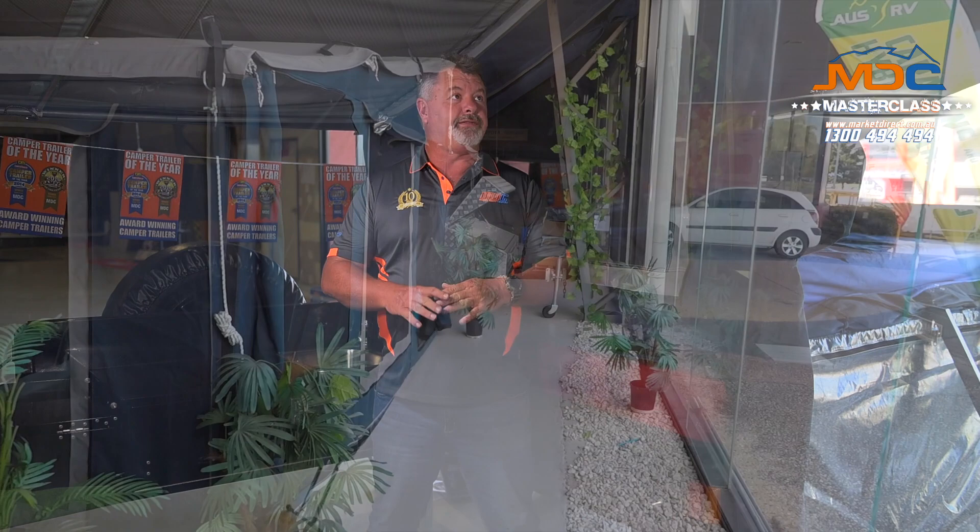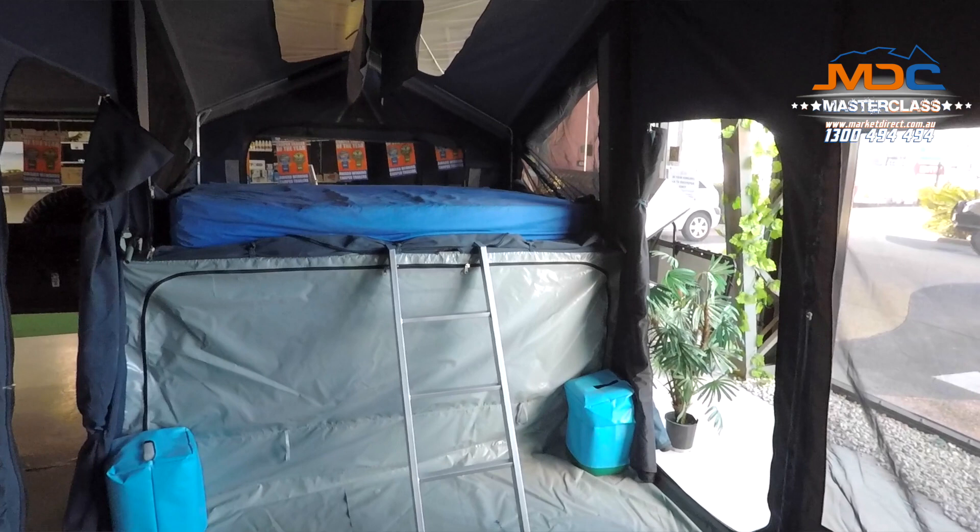They give you great big annex with lots of room inside. Inside this particular camper you can put three stretcher beds in the living area plus you've got a queen-size bed for mum and dad — that'll sleep five fairly comfortably. Then with the annex, if the kids want to bring some friends, you can pop them out here on stretchers and sleep a few more people. The volume of storage in a soft floor camper is excellent — there's easily a couple of cubic meters of space to store everything under the tent.